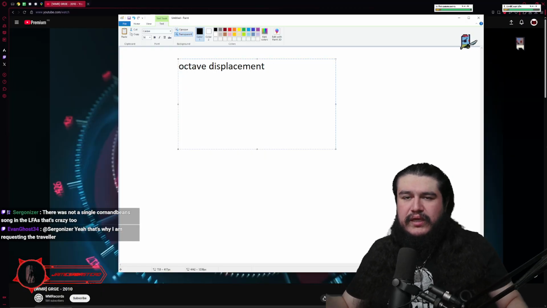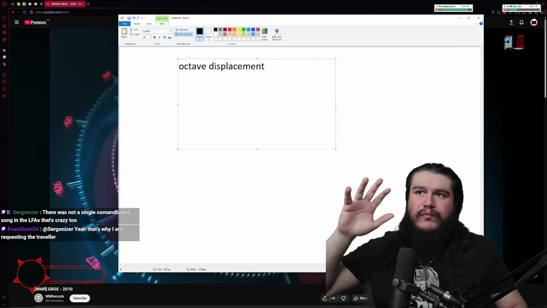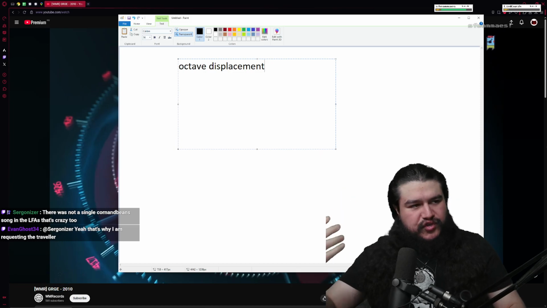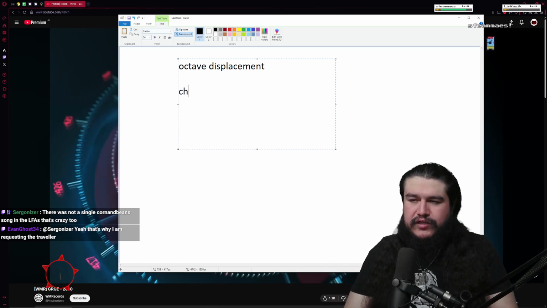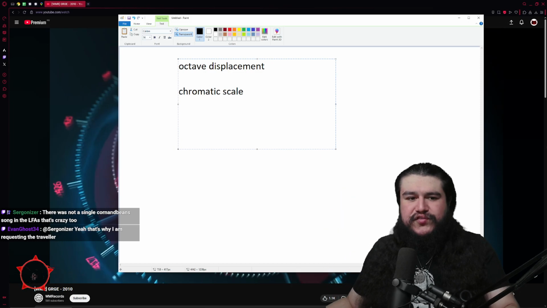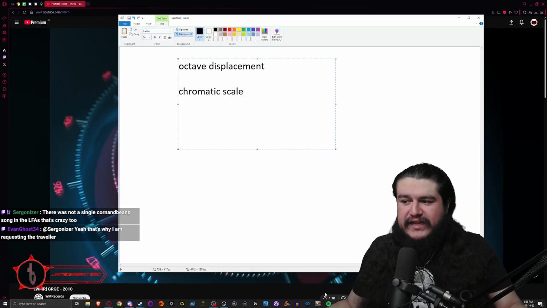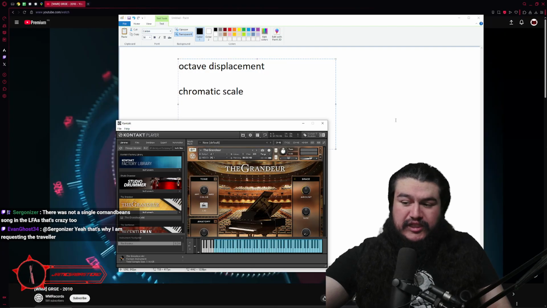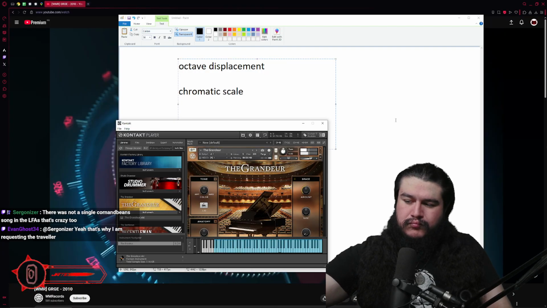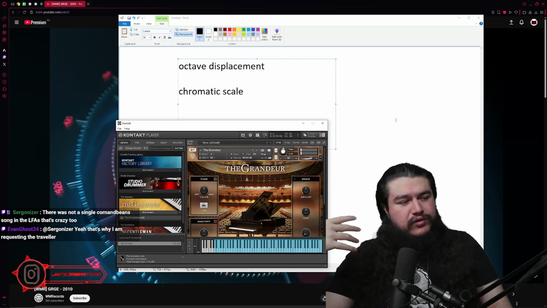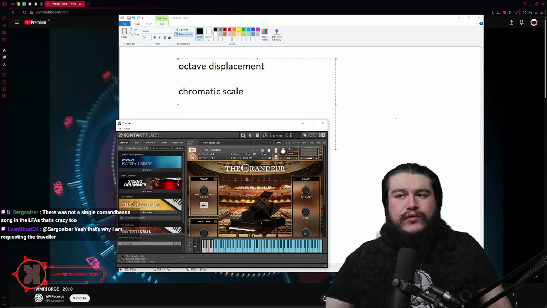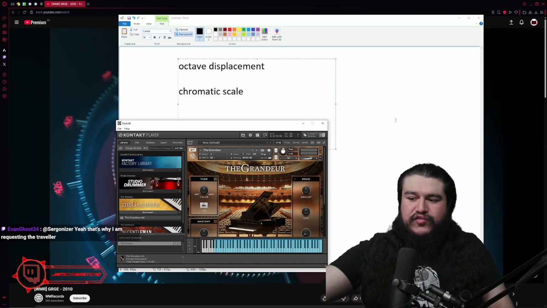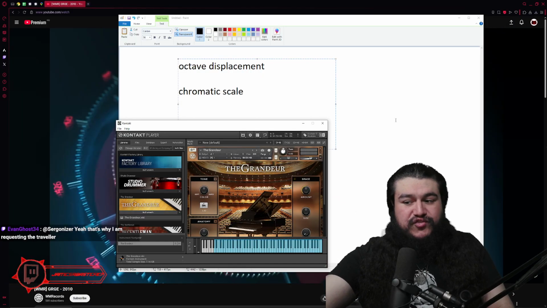Octave displacement being a very, very cool term, because once again, when you have music, you have, of course, scales. Scales are built out of the chromatic scale, the chromatic scale being all 12 tones that exist in Western music. That is all black and white keys in the keyboard, all the frets in the guitar, and out of those you usually get 7. You follow certain formulas, you can get 7. For example, in this case, we can use the key of C major.